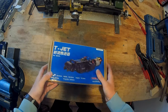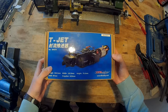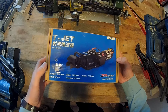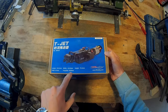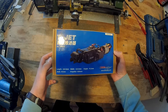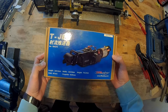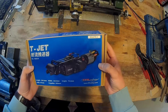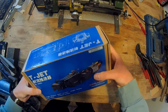The TFL T-Jet comes in a pretty standard cardboard box, no bullshit, and it has a 39mm propeller and a 7mm diameter shaft. Ooh, that's heavy duty. So for comparison, the smaller jet, the 29, only has a 4mm shaft, if I remember correctly.